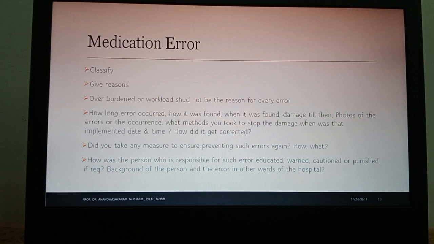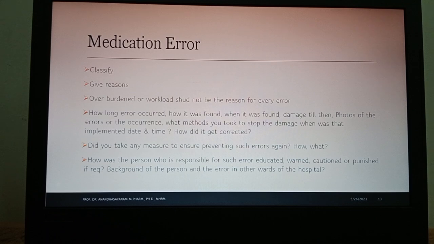And when they are overburdened, we have to find out the reasons for overburden. The workload has to be decreased, and they have to remain focused, because one life is one life. You cannot bring it back. Time doesn't come back. Life does not come back. So please don't give this kind of reasons. If at all that is the reason, it has to be reported properly to the HR department, and you need to decrease the workload with the management, right?